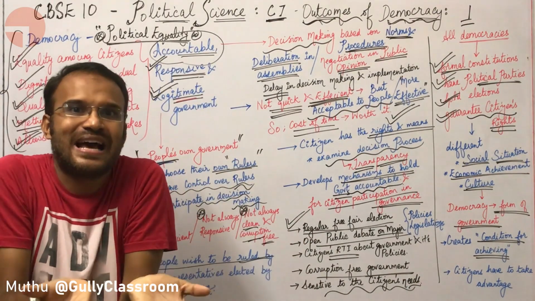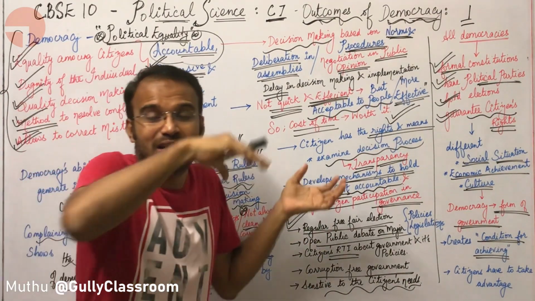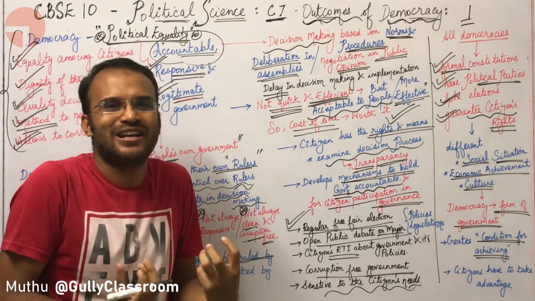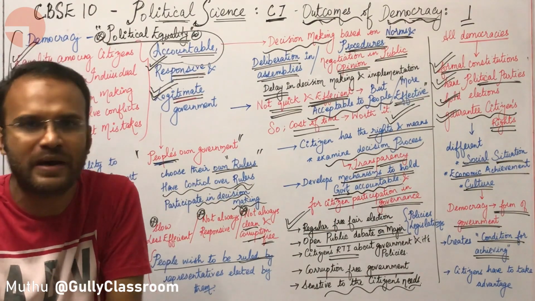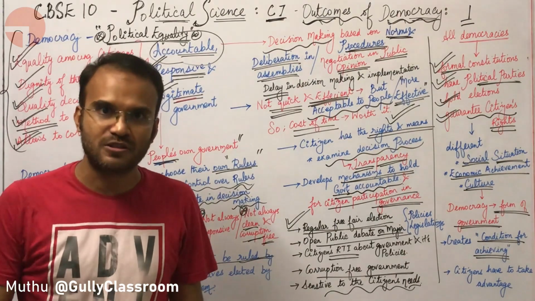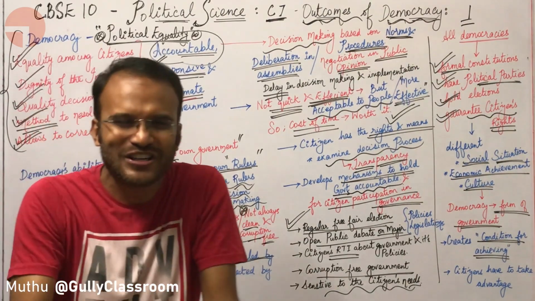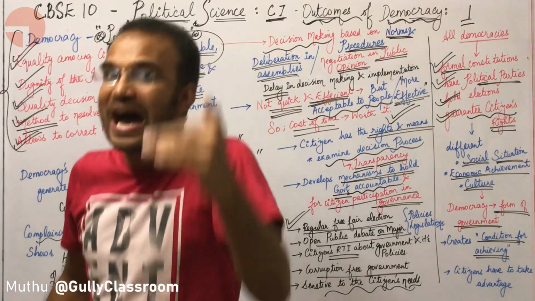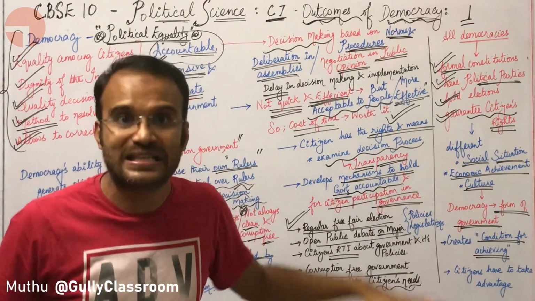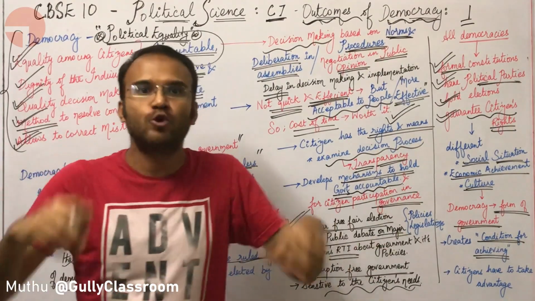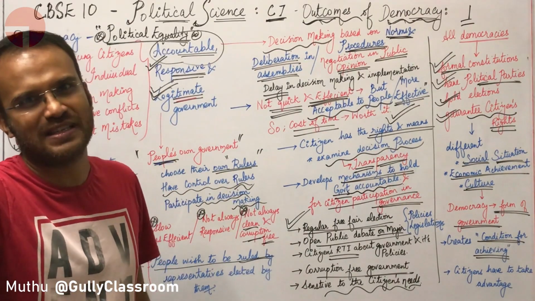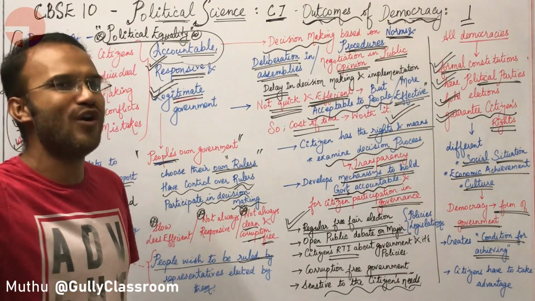If a good class is taken by a teacher, the responsibility is with the students. The teacher can take the class, but the teacher cannot be answerable for the students getting low marks. Correct or not? I can give you excellent classes, I can give you excellent questions, but who is going to study? You are going to study and get good marks. Am I getting this right? Similarly, the democracy will give excellent conditions in order to achieve success in each and every sphere of life. But who is going to achieve that particular success? The citizens of the democracy are responsible for this.